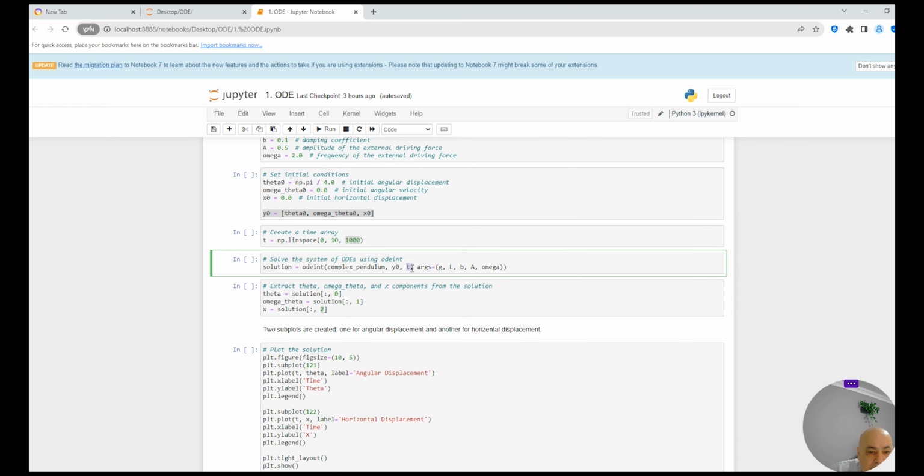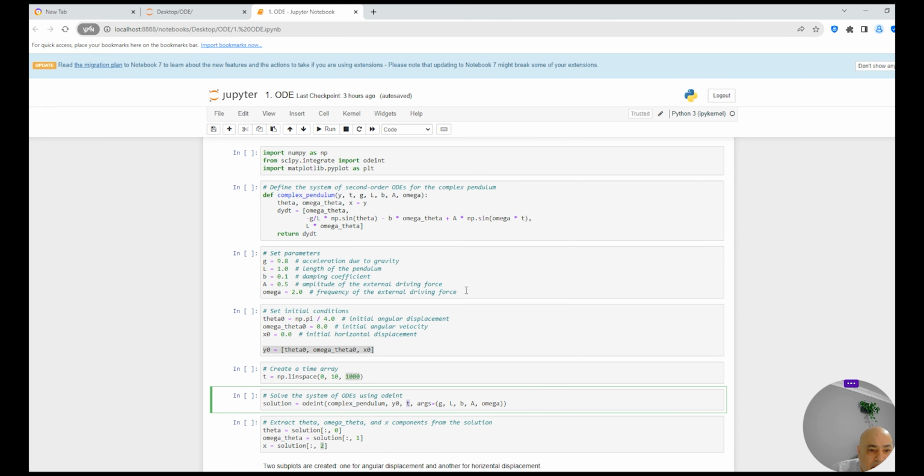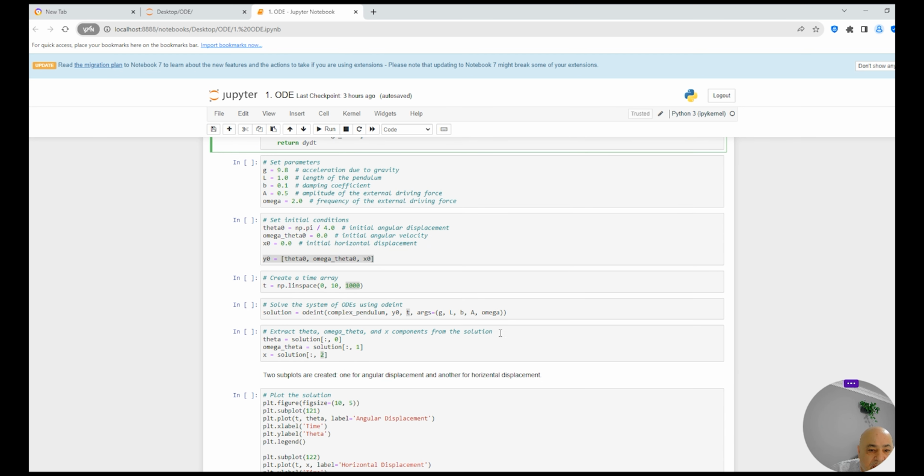Okay, then the time array, then the extra arguments, which are g, l, b, a, and omega, which are these extra variables which are here. Can you see I have them passed as arguments to this function odeint.